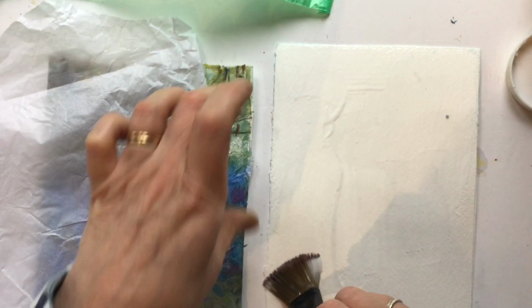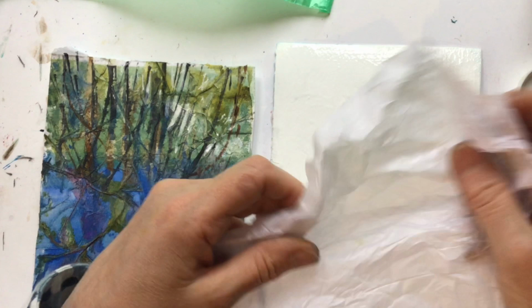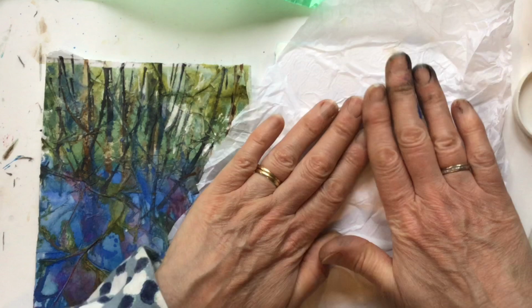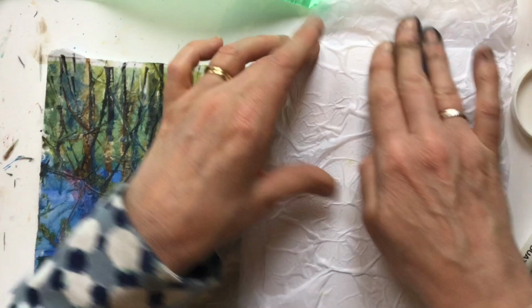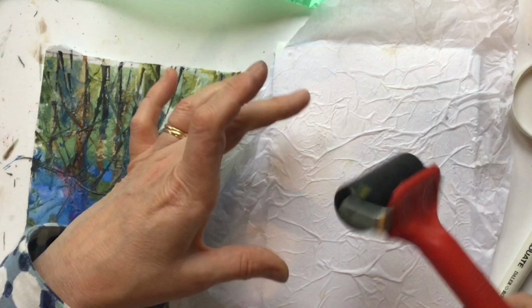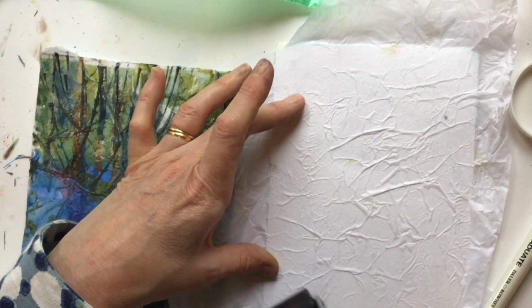Then we have our tissue paper, which hopefully is slightly bigger than the paper. We can scrunch it up and just sort of lie it down, not totally flatten it out, because it's these creases that give us our beautiful texture. And now we can stick that down. If you want to flatten it out a bit more, you could always use a little roller to stick it down, but that will get rid, if you press hard, quite a lot of that texture will go. So maybe use a lightish pressure.